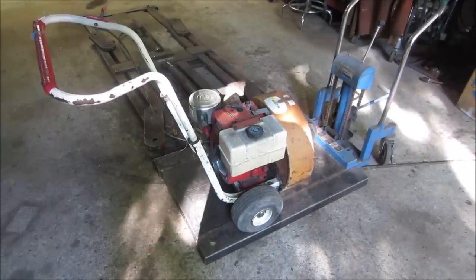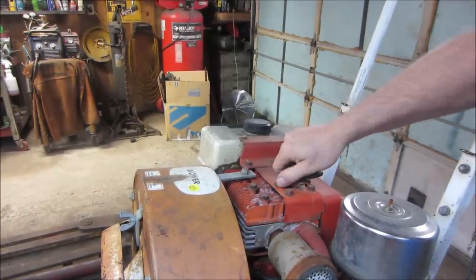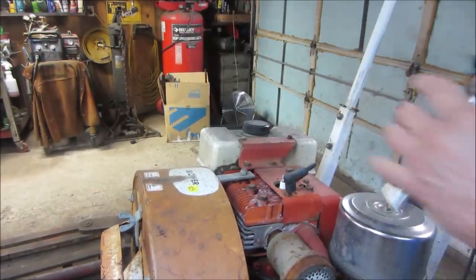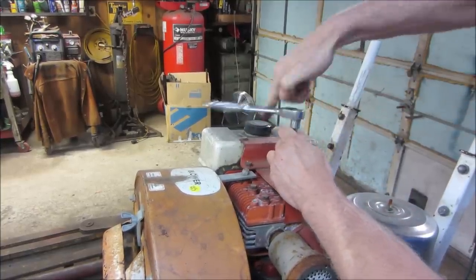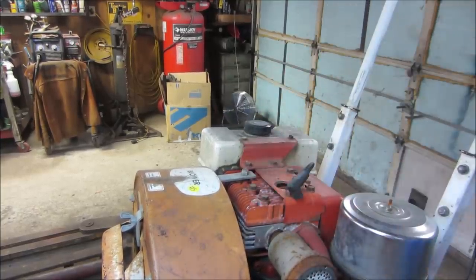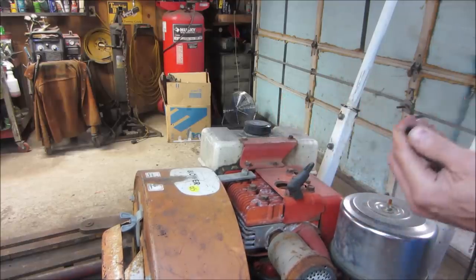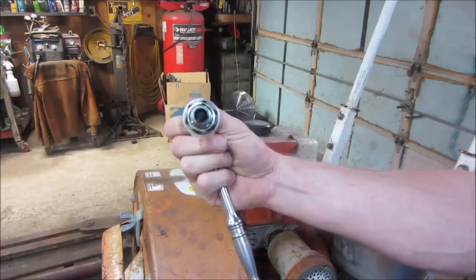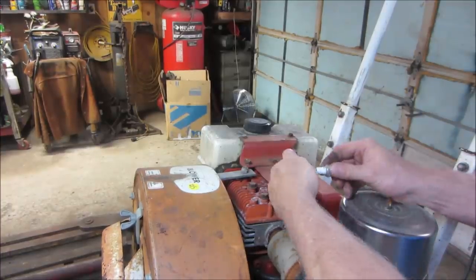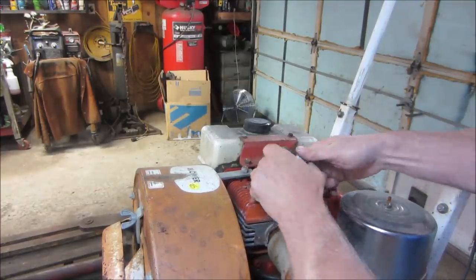Just bounce it off that rev limiter. Let's go pull the plug out of it. See if it has spark. We'll start with that. I don't see any fuel in the tank. Plug looks a little on the carbony side. Stuck. That's what happens when you use the wrong size. Unstuck. Seems like a short plug for this motor. Might not be the right one.